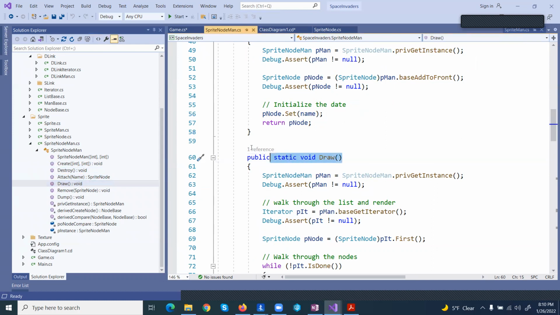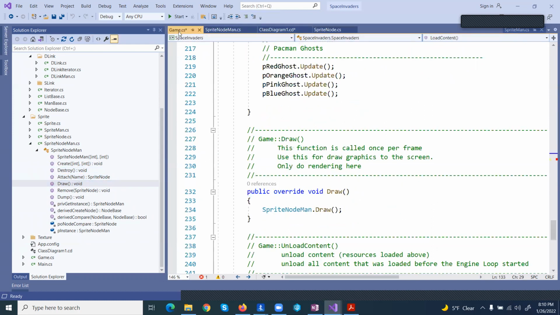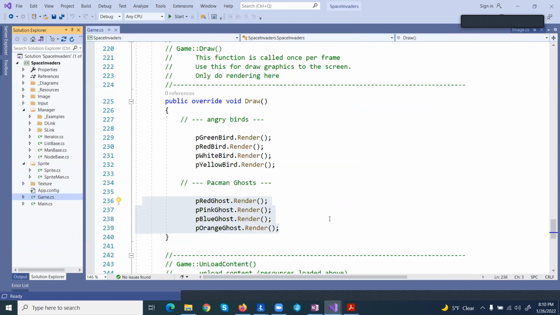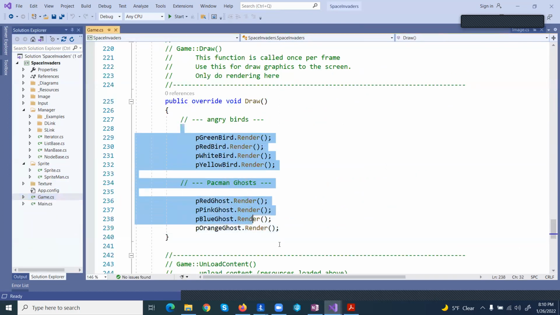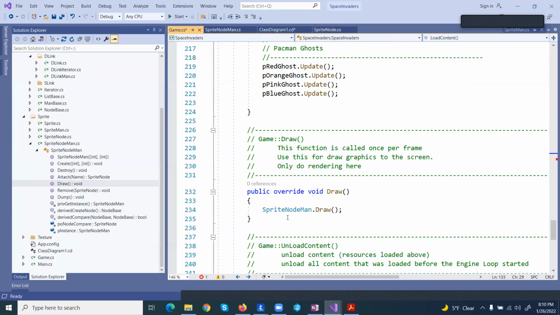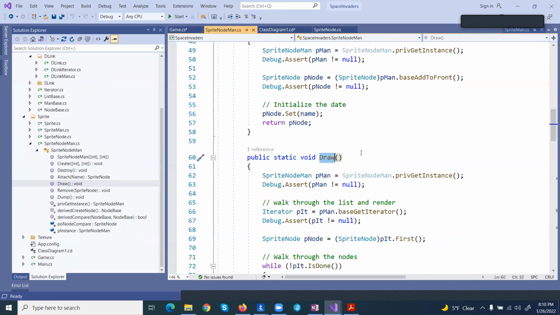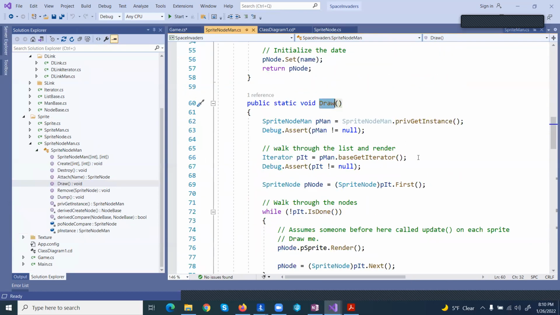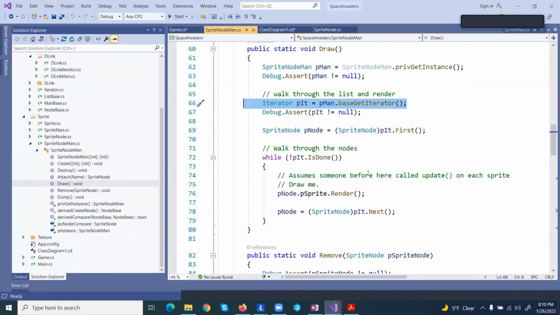What does draw do? Well, in my code, instead of me calling render, if it's on the draw list on the sprite node, I just say sprite node dot draw. Thank you very much. What this does is grab the iterator, iterate through this and call render.